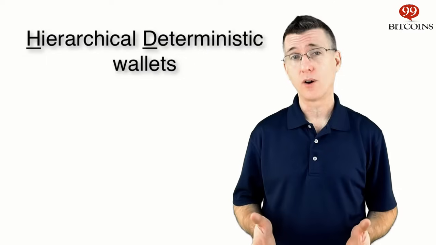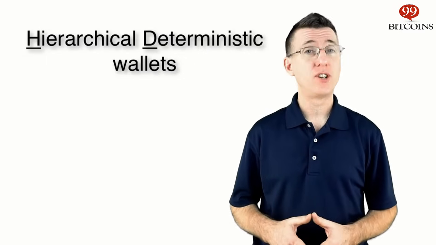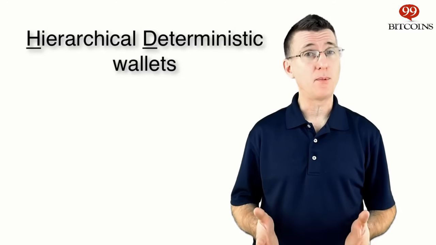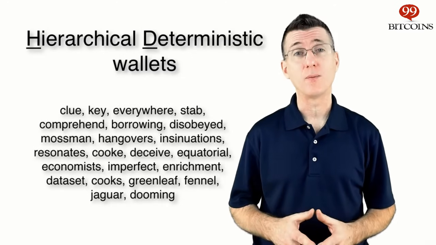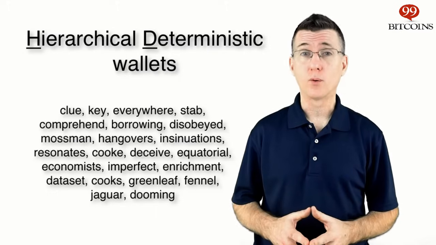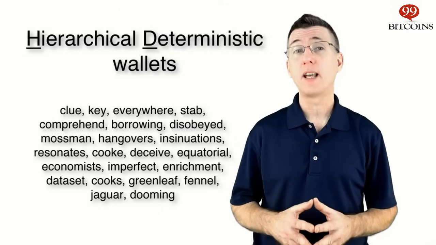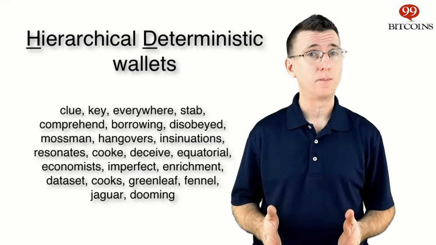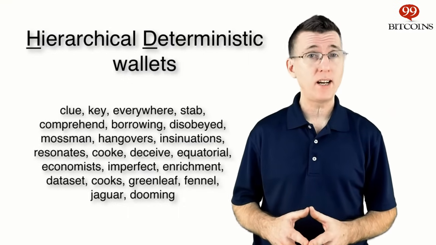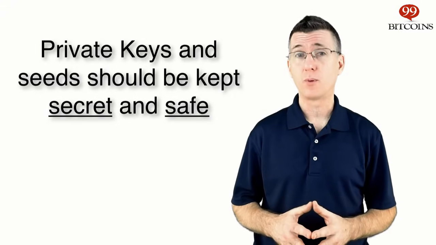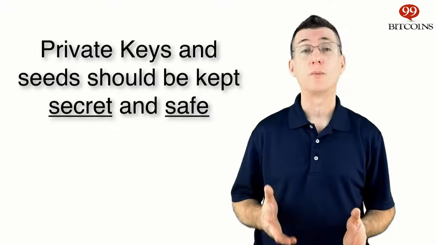As Bitcoin wallets evolved, HD wallets or hierarchical deterministic wallets were created. HD wallets generate an initial phrase known as a seed or mnemonic phrase. This seed is a string of common words which you can memorize instead of the long confusing private key. If your wallet gets destroyed or stolen, you can enter this seed in order to reconstruct the private key. Additionally, an HD wallet can create many Bitcoin addresses from the same seed. All of the transactions sent to addresses created by the same seed will be part of the same wallet. Because these private keys and seeds have complete power over your Bitcoins, they must be kept secret and safe. If you fail to protect your wallet's private key or seed, the Bitcoins it controls could be irretrievably lost.